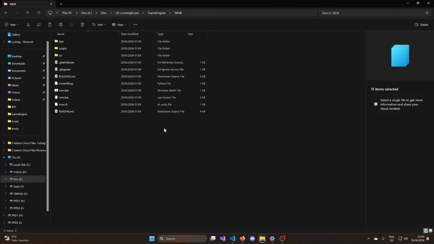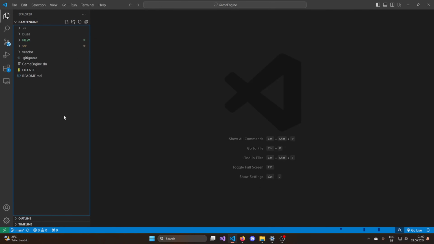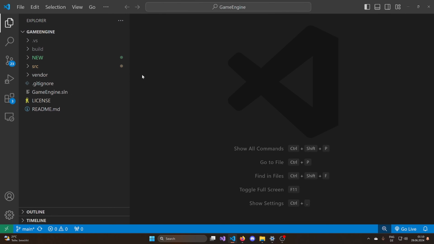Okay, so now I have a full subfolder called new. First thing that I'm going to do, paste all of my code in here, and now I have MoxPP living alongside our repo in the folder called new. And now the idea is to copy everything that we need step by step over. Now Visual Studio is closed. That's really important, that we do not have it open here. And let's first start with cleaning it.